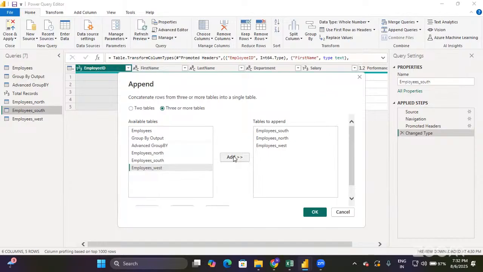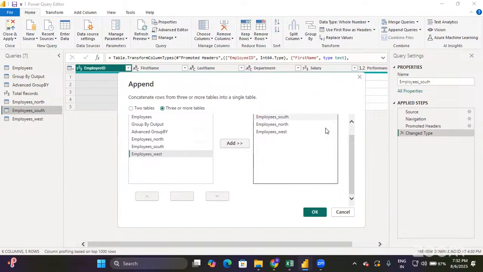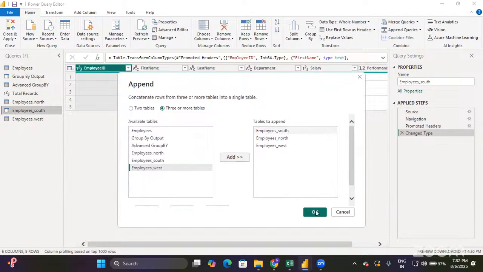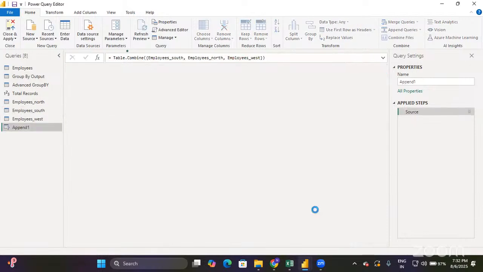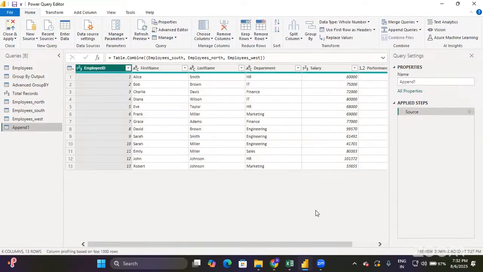See how simple it is. But this is one of the important options that is available in Power Query Editor. The reason being, we are able to concatenate 2 or more tables into a single table. Post keeping all the tables to append in this left hand box, click on OK. See what happened?